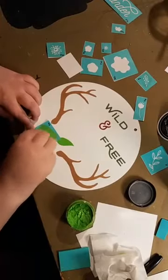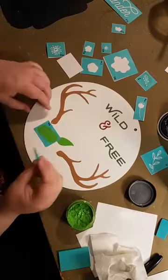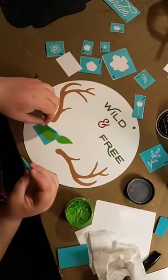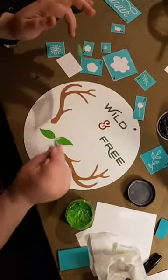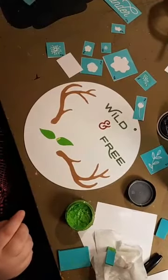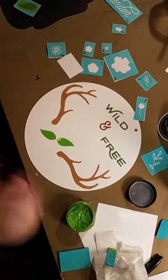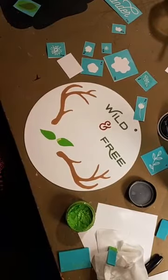Now I am also going to layer a little, so I'm not overly concerned about how this necessarily affects this other leaf. I'm not overly worried about it because I'm actually going to put a flower right in the middle of there, so it really doesn't bother me that it's like that. I am really quickly going to wipe off this leaf because we're going to use it again with a different color.